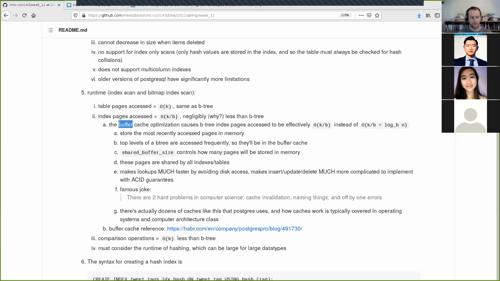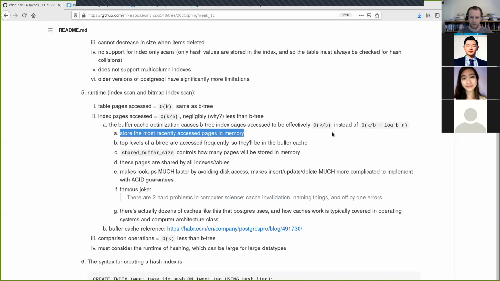Effectively, what this optimization does is it stores the most recently accessed pages in memory. So rather than having to go back to the disk every time you want to access the same page over and over again, Postgres will store that in memory for you so you don't have to access it multiple times.